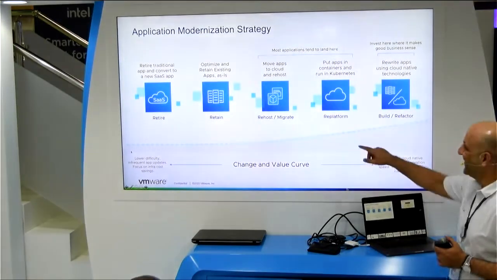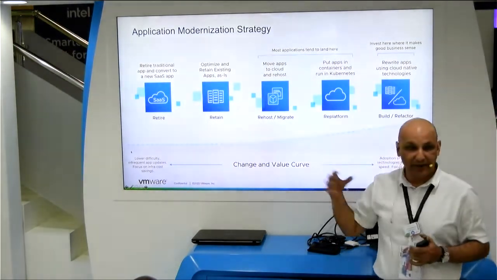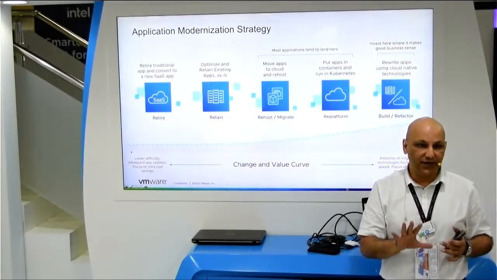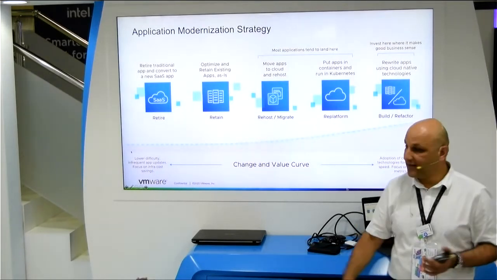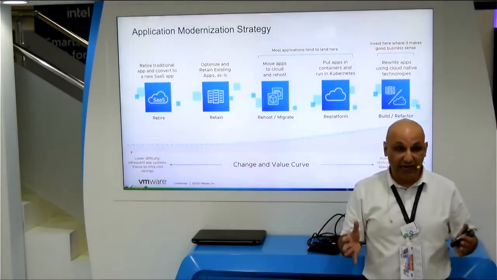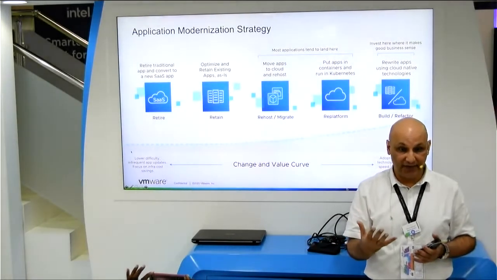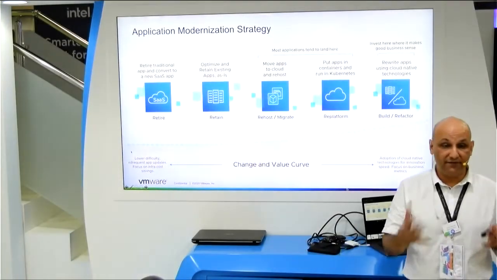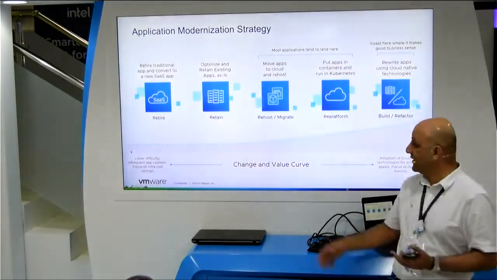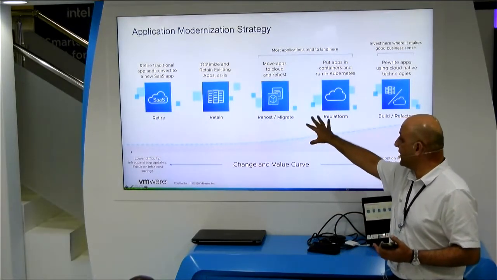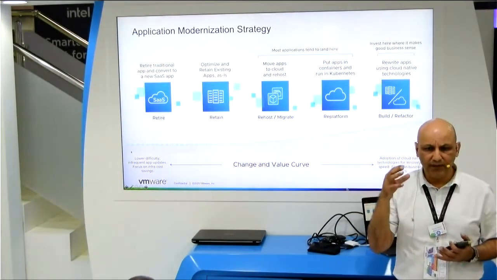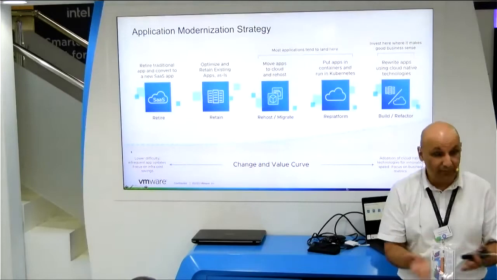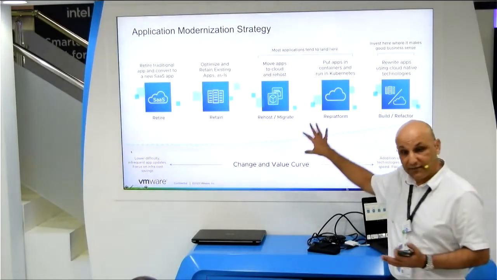I've been talking. So we have this application modernization strategy, right? There are basically 5 things you can do with an application. If you have an existing application, you can retire it over time if you think it's not a good candidate for modernization, right? There is also something that is business critical, mission critical, but it will not benefit from modernization, so you retain it as it is. Then there's the rehost, remigration, and replatforming of applications. These are applications that are critical to your business. You will benefit from replatforming, providing a modern platform under these applications. So this is one aspect of it.